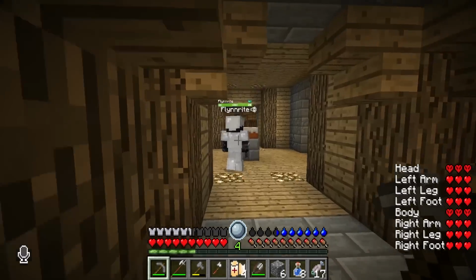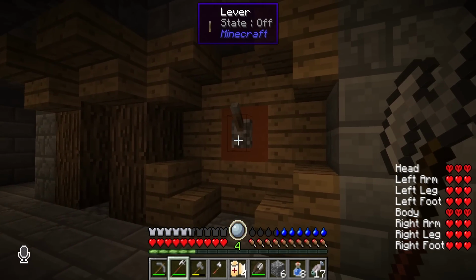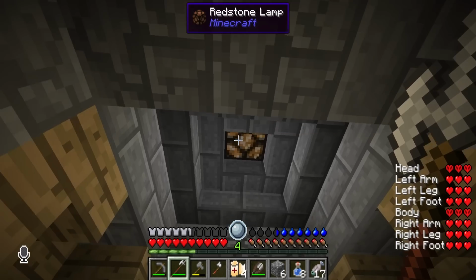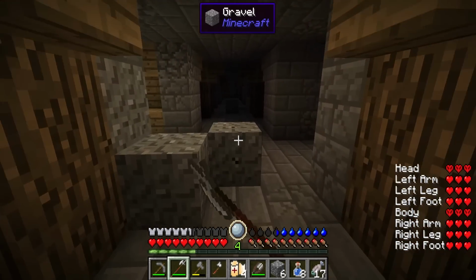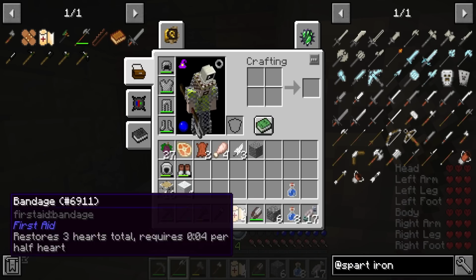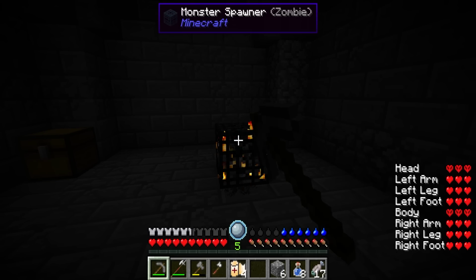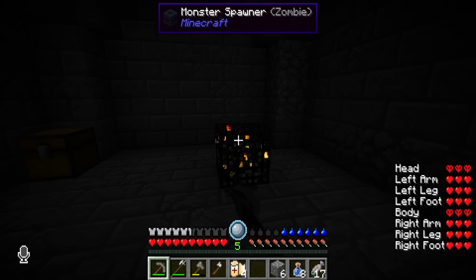Better. All right. Okay. Where's the bad guys? What does this lever do? Food. Oh, it turned on the light. Kills you. Eventually. Well, that's not good. There's a spawner over here. Oh, I wish I had a water bucket, but that's okay. Going for the break. Go for it. You'll get mad XP. Oh, it takes forever.